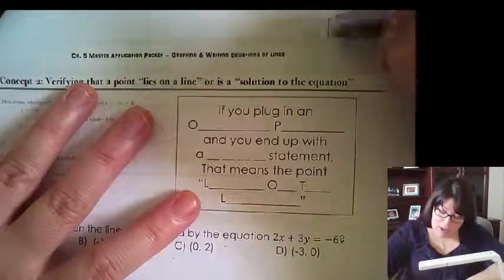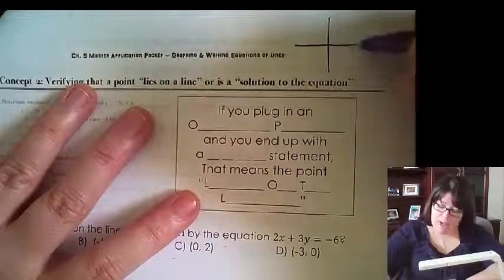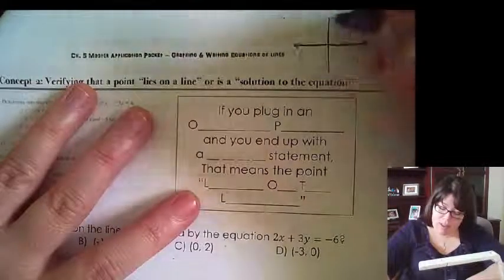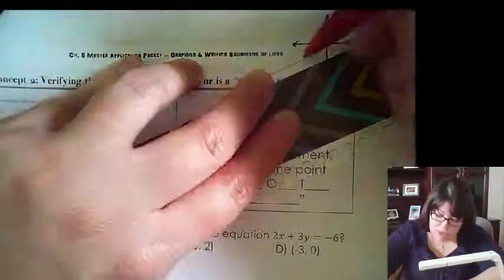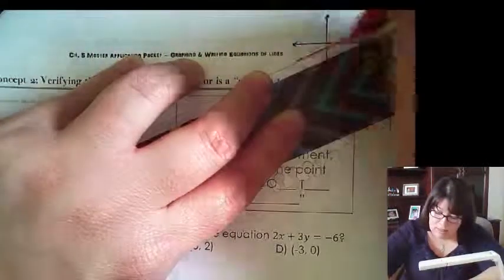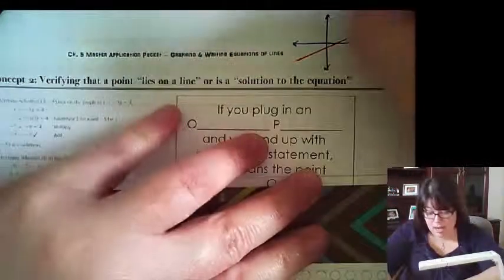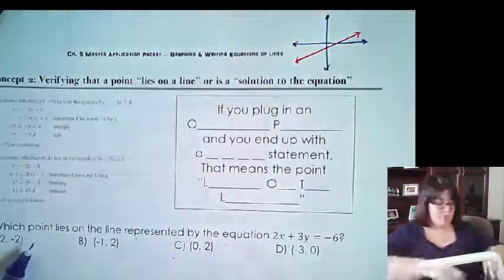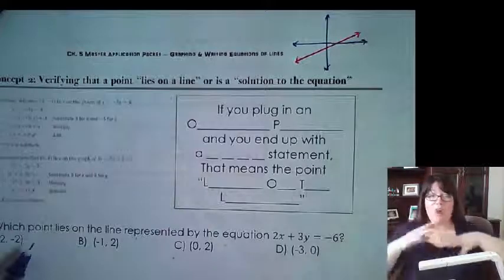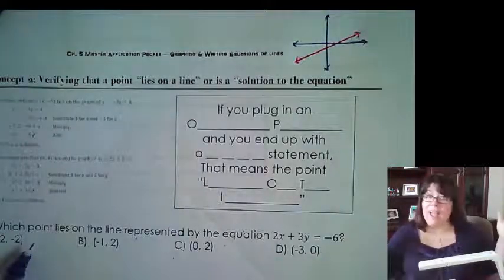Here's the thing. Every once in a while, you have a graph, and on that graph, you have a line. We've been talking about this, so this is no big news to you, right? Lines on a coordinate grid is not a new thing. But here's what you got to remember. There are points all over the place on that coordinate grid, everywhere.